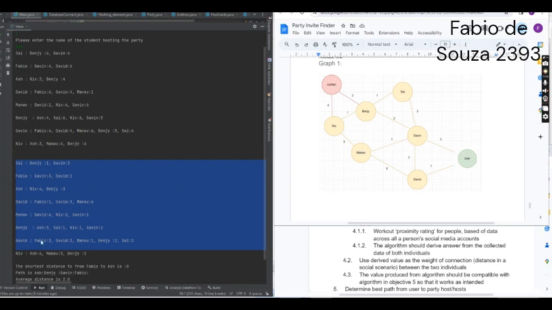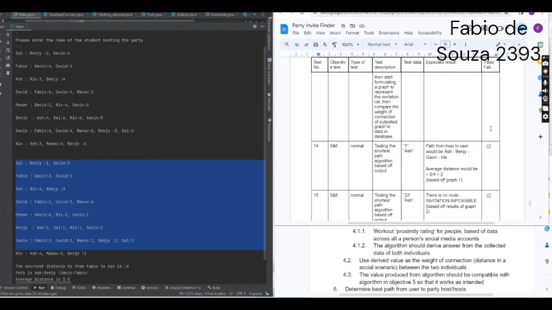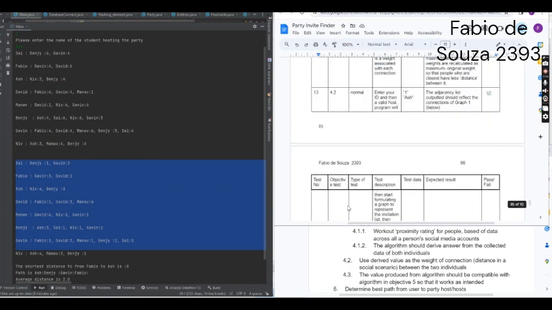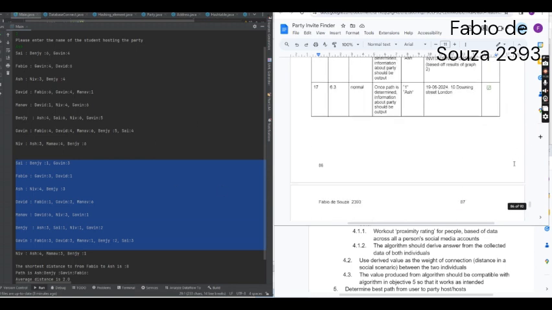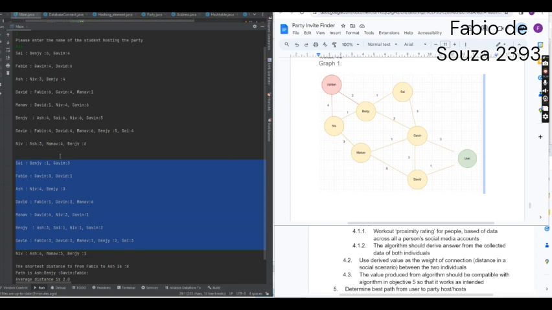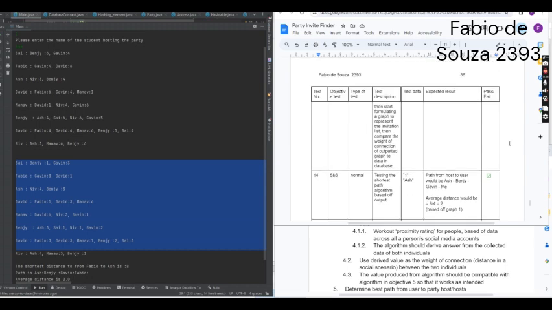Gavin 3, David 3, Fabio 3, Benji 2, Manav 2, 1, Site is 3. As you can see, this graph is being mapped here in every connection. So we pass that test because the data in the database was made to reflect this graph, so the program producing this means it's meeting objective 4.2.